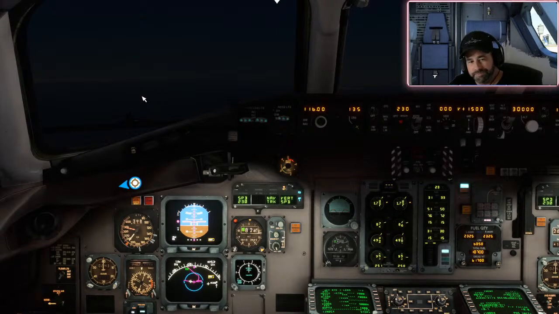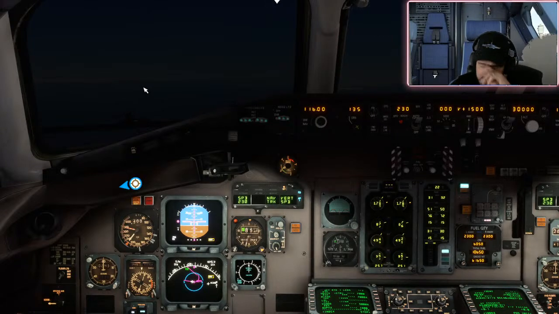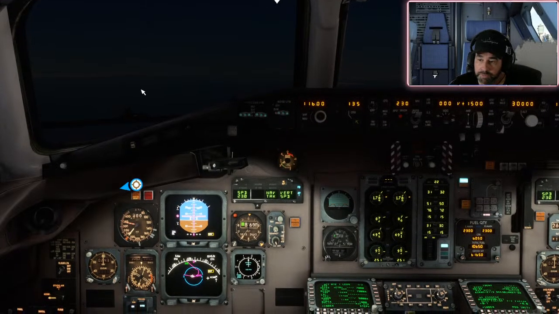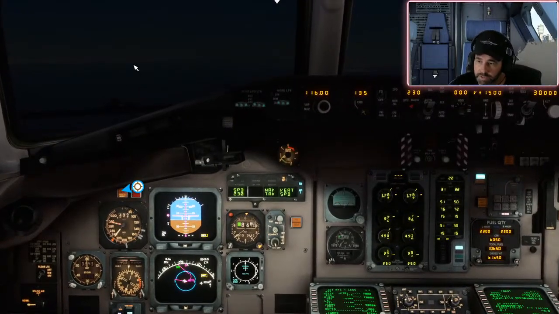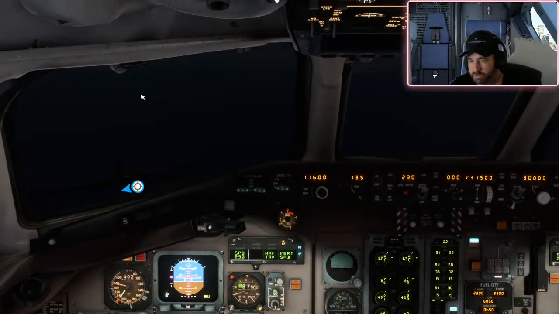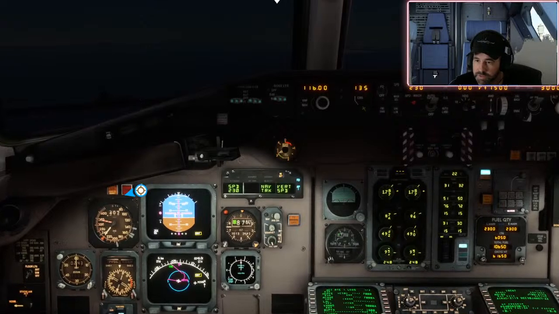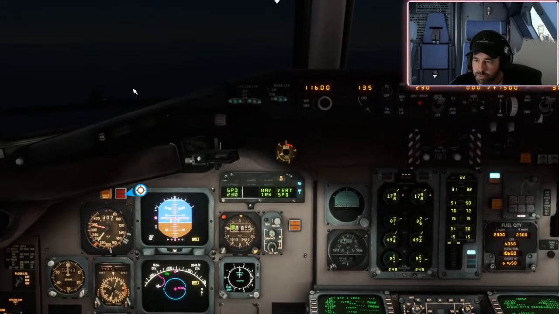So now I know how to use this FMC using this plane because I want to use the CRJ 900, but I don't know the FMC on that just yet.